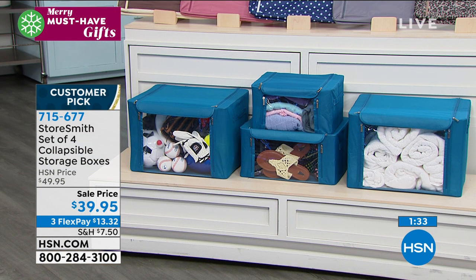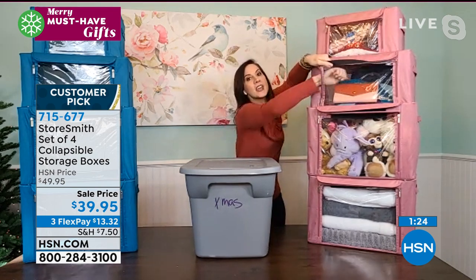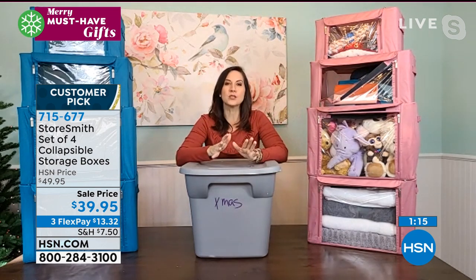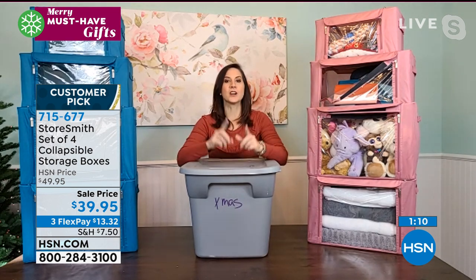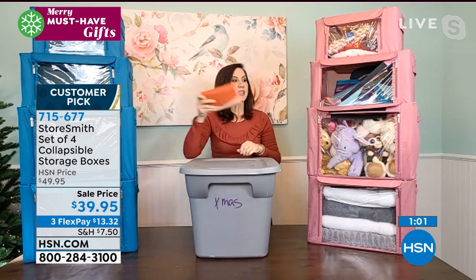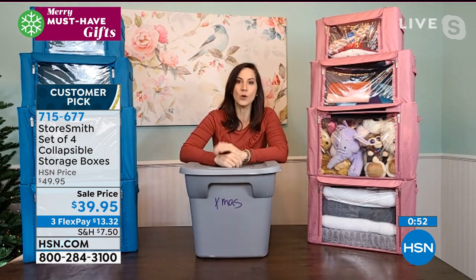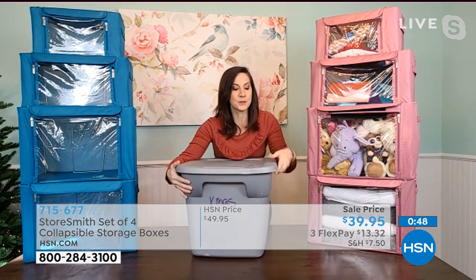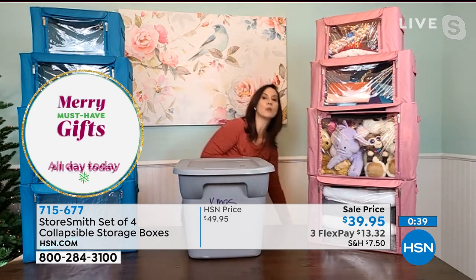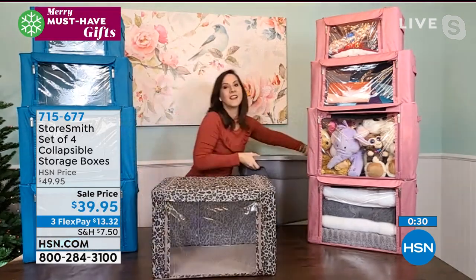I actually store some of my favorite purses in here. There's a statistic that says you use 20% of your stuff 80% of the time — because you can't see it, it's not accessible. These make everything accessible. Whether you open your closet or storeroom, you'd rather see these organized, visible bins than a dirty cardboard box where things can crawl in. You can stack them on top of each other. Two big ones for everybody, heavy gauge material on the outside — almost like tent material — with structured bars inside to keep it sturdy.